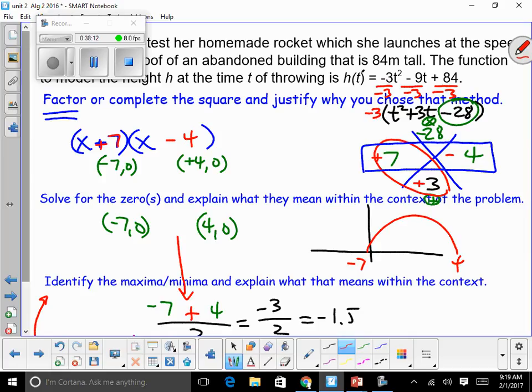What is the line of symmetry? The line of symmetry, this is this 1.5, negative 1.5, and it doesn't kind of match. But the line of symmetry is the point of where the rocket will be at the highest. So the rocket is going up in the air. When it hits this max point here, which happens to be the vertex, the line of symmetry tells you when the rocket is the highest.